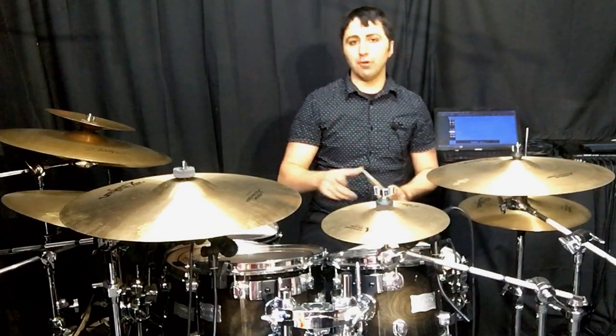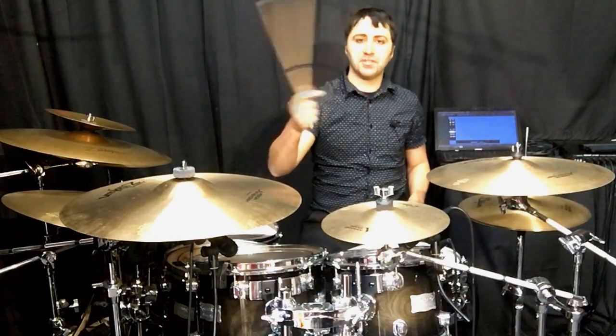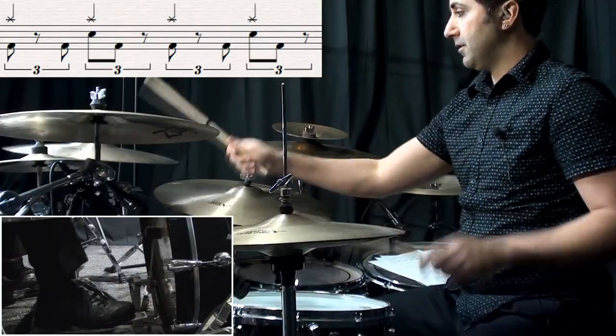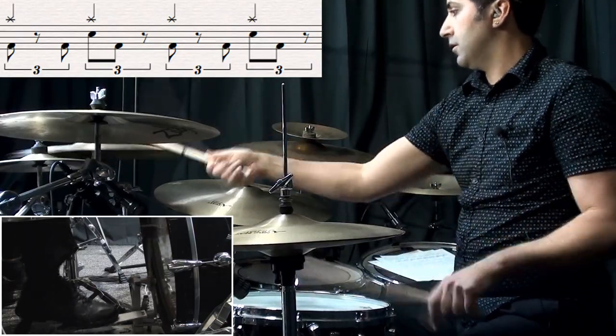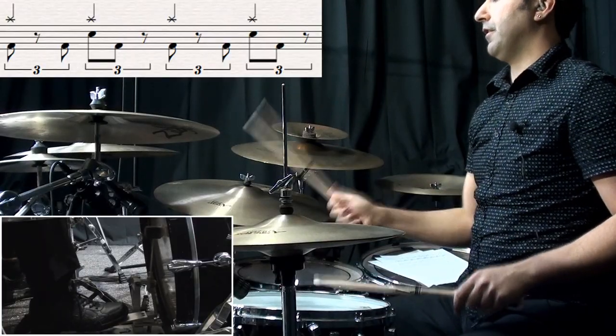So the bridge groove is a little bit different. The bridge groove, we changed that. It's a lot like the first chorus groove, but you've got this bass drum that sits in the beat as well. So it sounds like this. The way I think of that is one, a two, a three, a four.